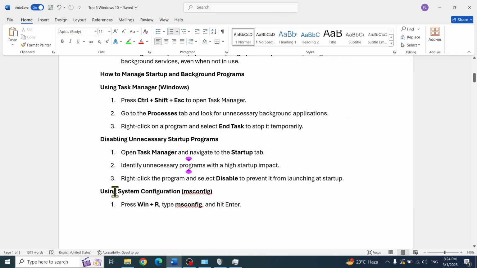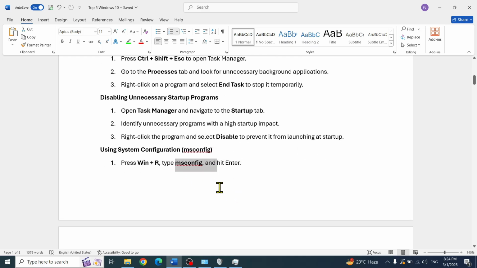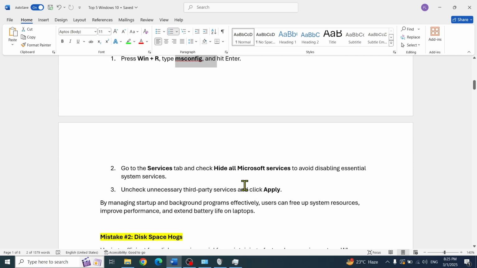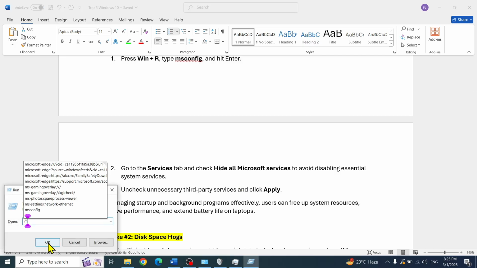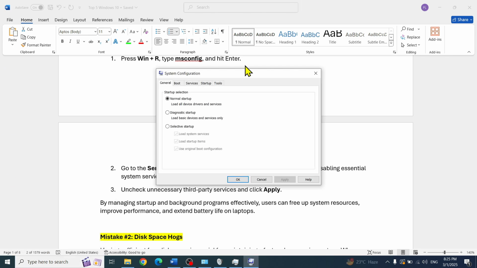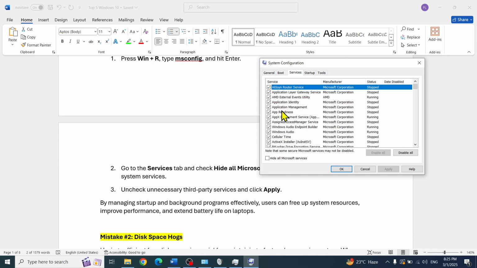You can also do that using System Configuration. Press Win+R, then type msconfig and click OK. Here in the Services tab, you can uncheck any third-party services you do not need.